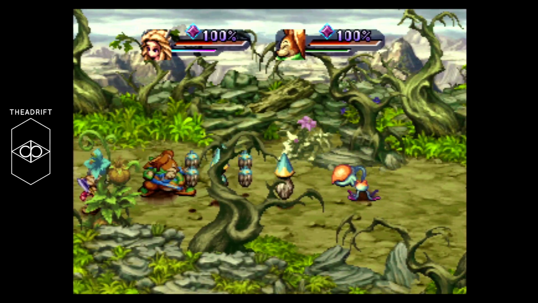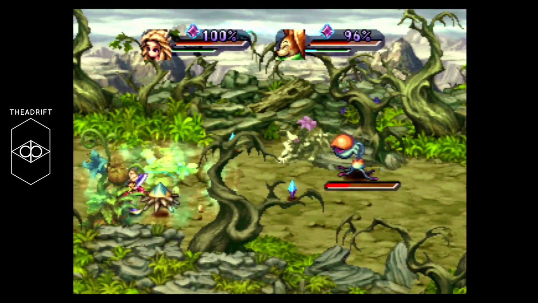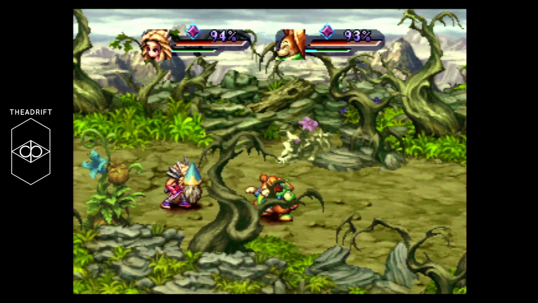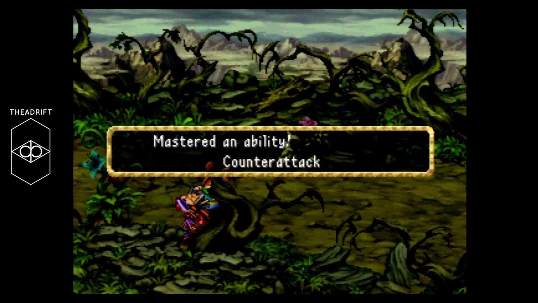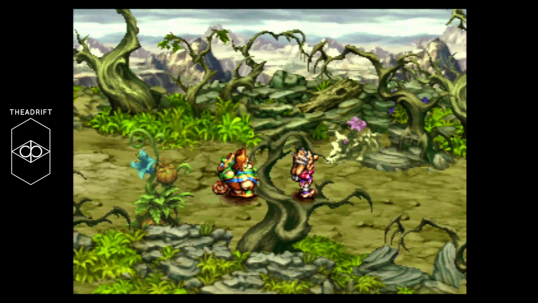Oh no! Squiddies! So the little blue crystals that get dropped are our experience points. So it's kind of like Kingdom Hearts in that regard. You don't just get experience from participating in battle, you actually have to run around and collect it. Oh, we learned something. I missed what it was that we learned. Mastered an ability, counterattack.